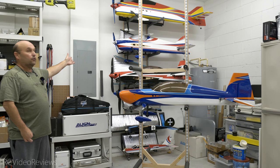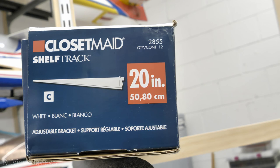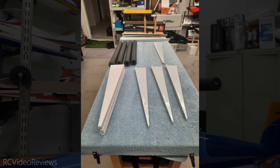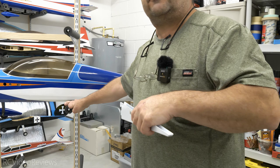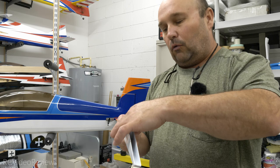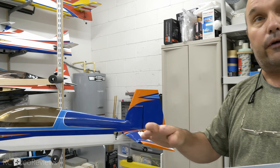The track system is closet-made — a closet shelf track from Home Depot. We went with the double-wide, which refers to two slots on the track. The main reason is strength, but also the surface the airplane is touching. We use foam — this is pipe insulation from air conditioner pipes. On a heavier airplane with a single track, it'll mash down and end up resting on the edge, which we don't want. The double-wide is stronger and doesn't move as much — it's a better design. The single does work though, it works fine.